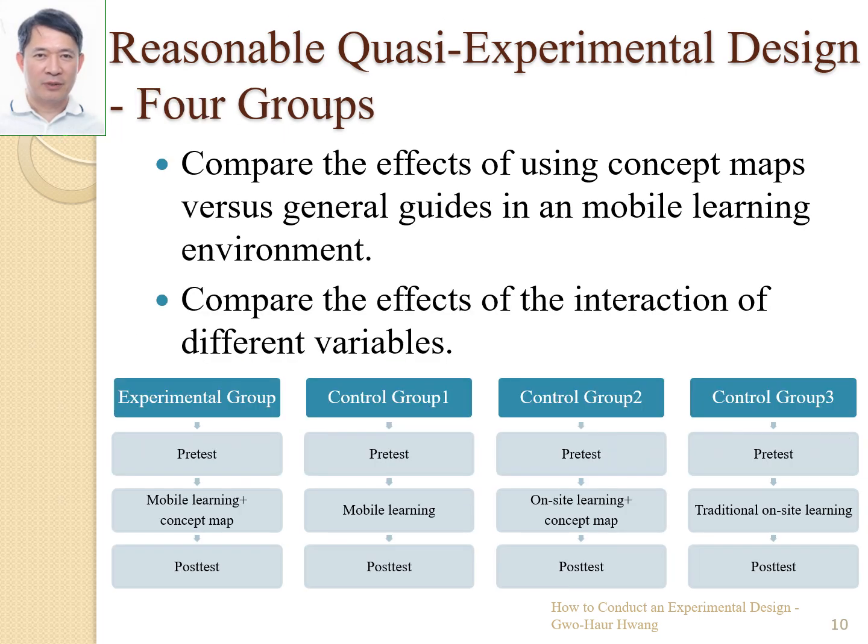Of course, we can also divide the experimental subjects into four groups. In addition to the previous three groups, a group engages in traditional on-site learning. That is, there is no mobile learning and no concept mapping. Now, the four groups are complete, making it easier to analyze and compare. Does the concept map have a more significant impact? Or does mobile learning have a greater impact? Or will the combined effect of the two be better? This allows for a more detailed analysis and discussion.